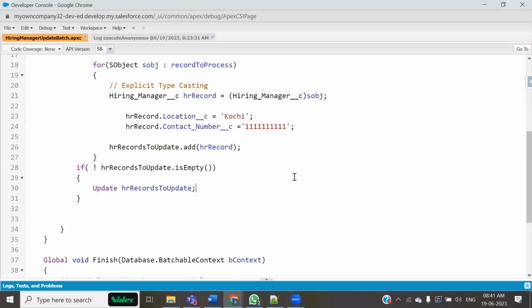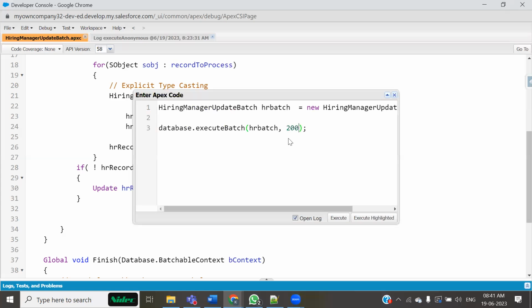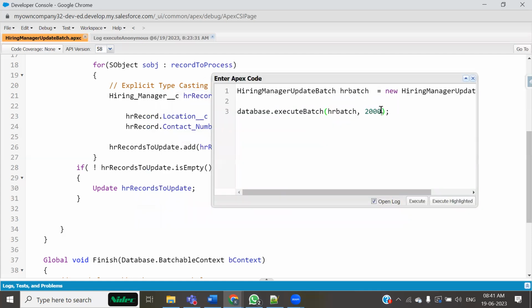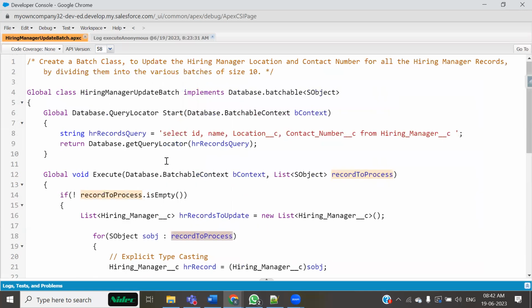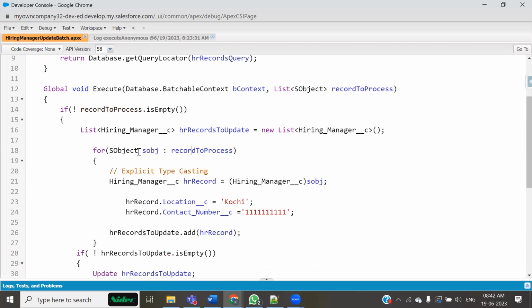2000, right? Even if I have given 2000 as a batch size, what does this mean? 2000 per batch, right? और यहाँ पे क्या आ रहा है? यहाँ पे एक-एक batch आ रही है. देखो, start method ने पहली batch भेजा. Database.QueryLocator is that component, is that part of program which would send the batch. इसने पहली batch send किया, push किया. तो पहला batch जब आया, record to process, उसमें कितने records हैं? Maximum batch size is 2000. फिर वो 2000 को हमने check किया, भाई ये empty है क्या?